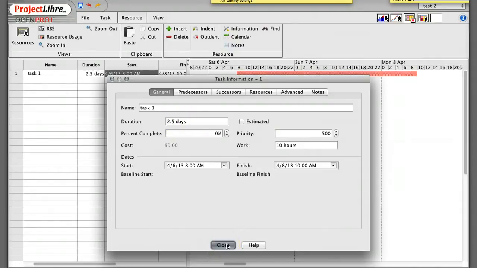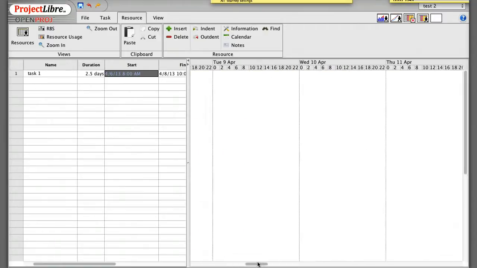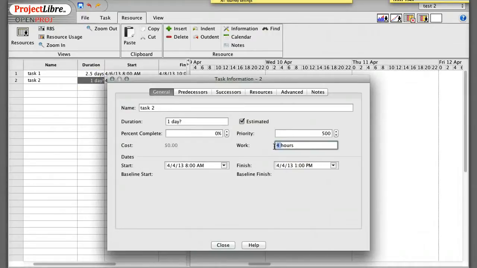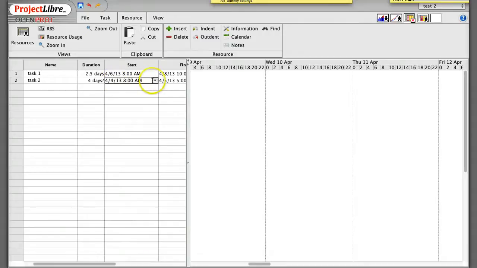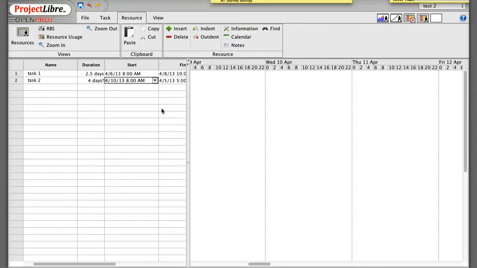But now you see the inverse problem of that is that if I do another task which happens during the week, I'll start task 2 here. And let's say a 2-day, I'll say it's a 16-hour task, starting on the 10th so we can see it there, which is a Wednesday. There it is. So that's showing 8 hours. That's correct. It's showing 8 hours of one day, 8 hours the next day.